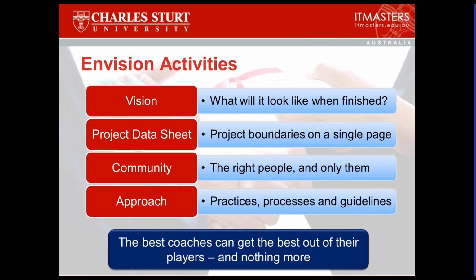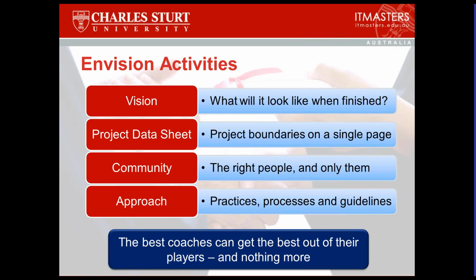This comes from the point where we're talking about coaches and people that lead other people. There's a concept that says that the best coaches can only get the best out of their players and nothing more. People are only capable of delivering their best. And when we're in an agile team and the best that people can deliver is not good enough, then we're in a little bit of trouble. So this is the reason for the emphasis on making sure that we have people who at their best can deliver what's necessary. And our job and our role, and the role of the key people and leaders in that, is to help their people work at their best.